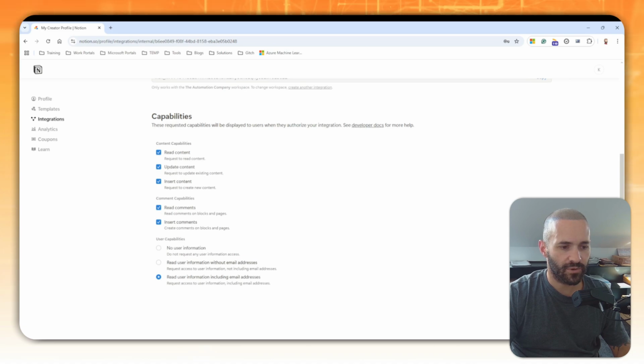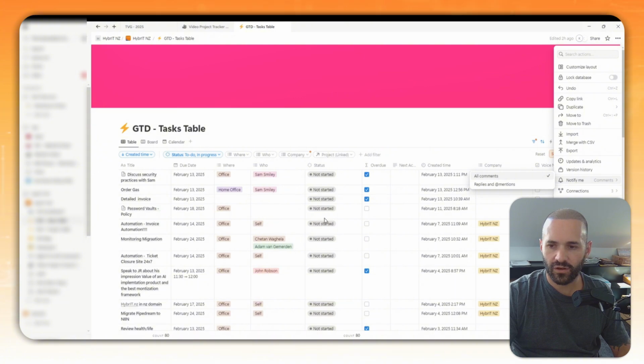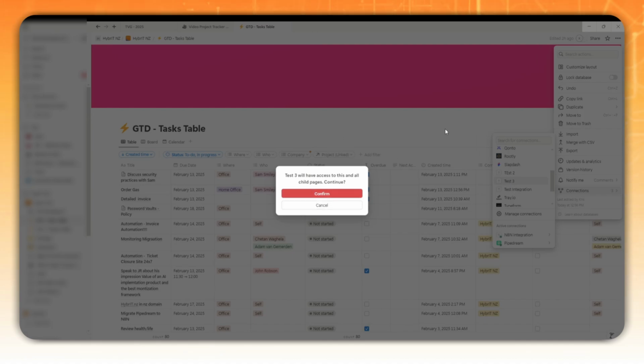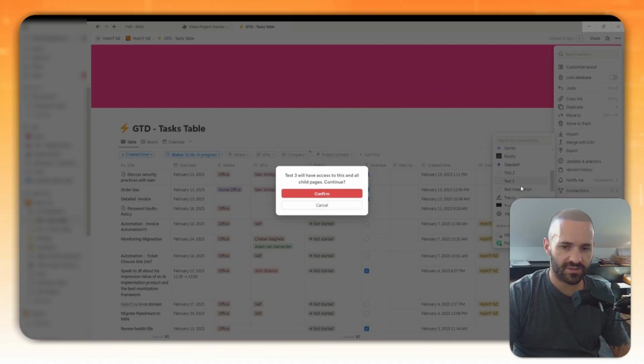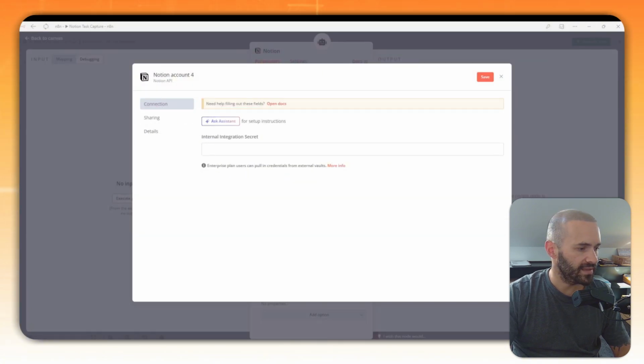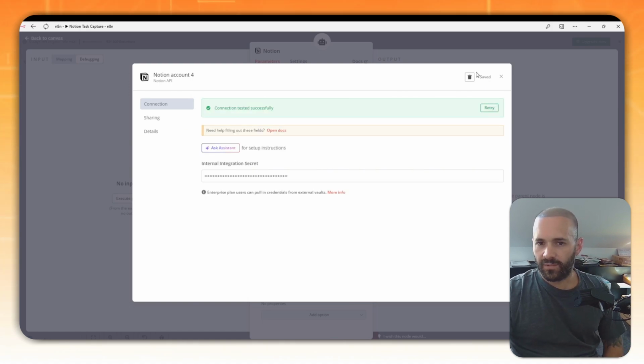So if I then jump over to Notion itself, I'll show you where that gets created. So in Notion, if I've got a database view and I go to the ellipsis in the top right here, you can see these connections that have access to my page down the bottom. And if I scroll through the available connections and integrations, you'll see test 3. So I can choose test 3 and give that access to this page. I'm not going to bother with that because I'm just planning to delete that integration. But if we jump back to n8n and paste in the key that we got there and hit save, good, that worked. It didn't make me look like an idiot.